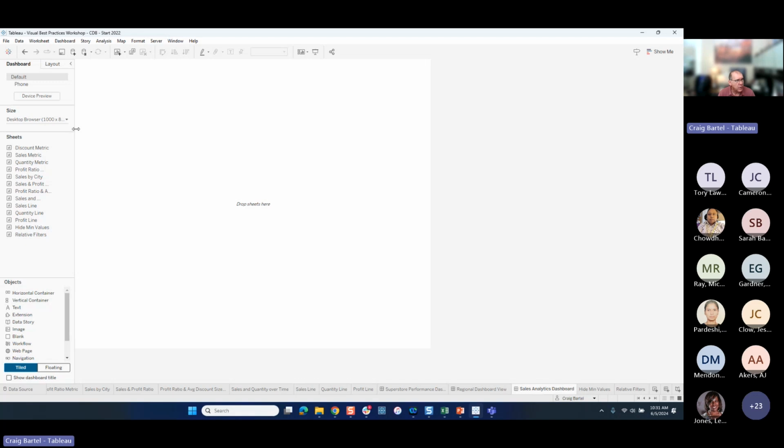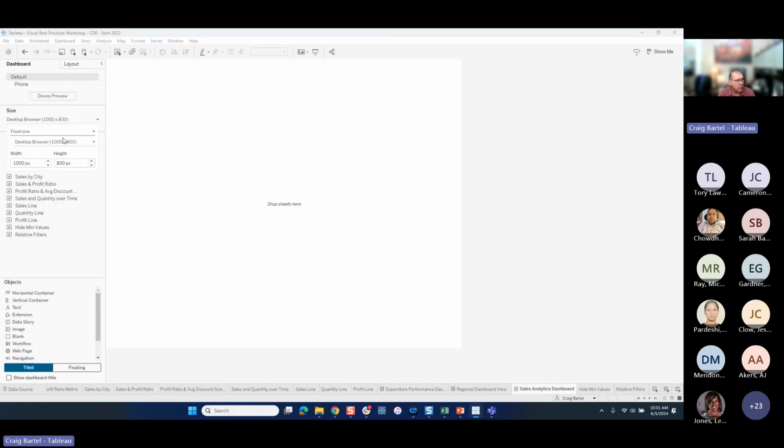I need to do some work though. First, I need to set up the definition of my browser window. It's going to be a custom view at 1200 by 1100 pixels.